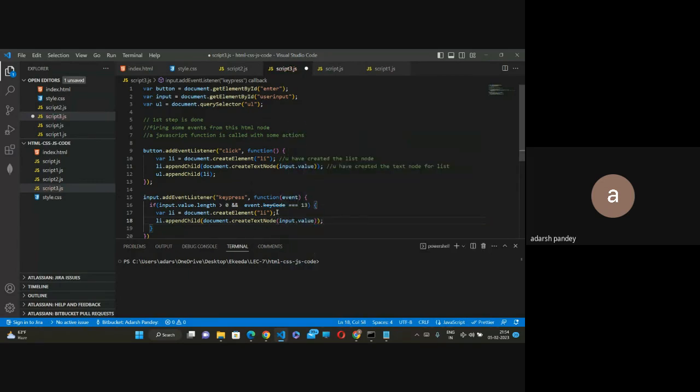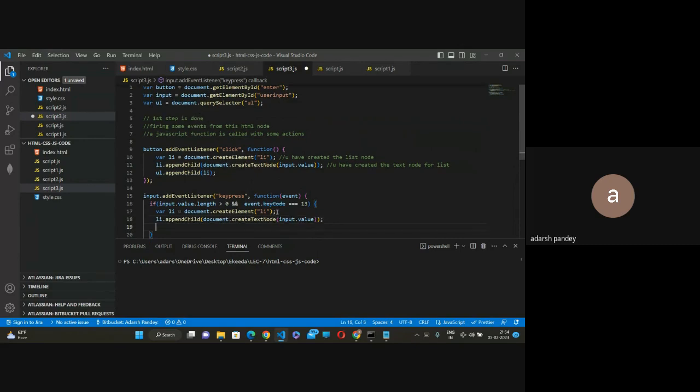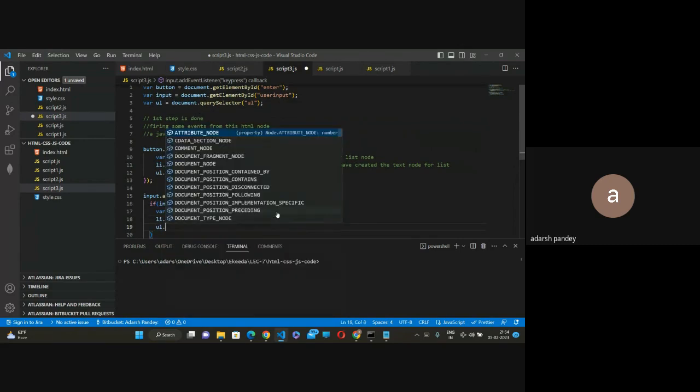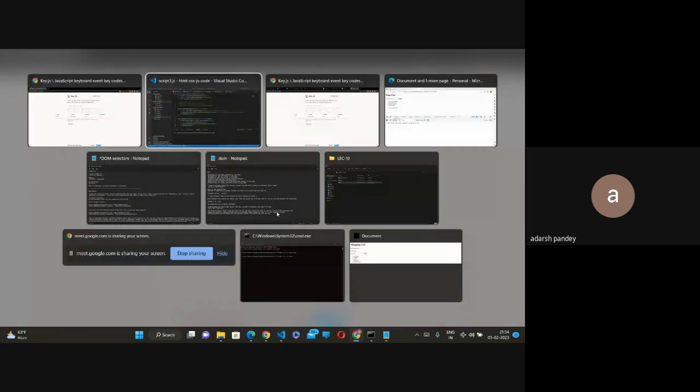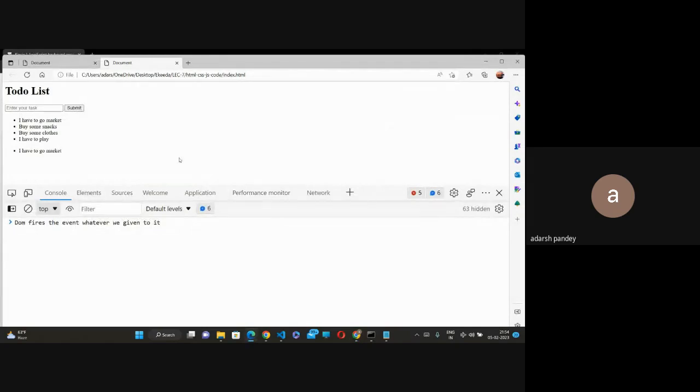Okay, it is fine. And now you can just append ul.appendChild, and now you can pass list. Okay, just save it. And now I'm going to refresh my page, and here I'm passing, I have to watch movie.